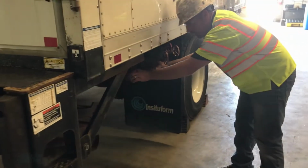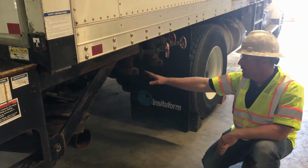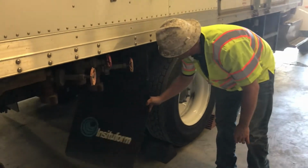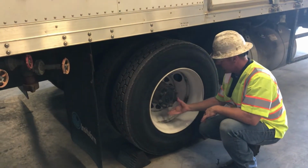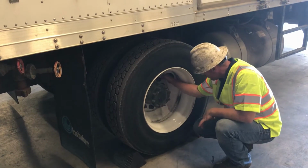Pipes, nothing can fall, nothing can break loose. Body bolts are all tight. Everything looks good with that. Cross members on your body look good. Mud flap's hanging on good, secured. Check your tires, uneven wear. Pressure looks good in them. Check your hub, make sure you don't have oil leaking on it.